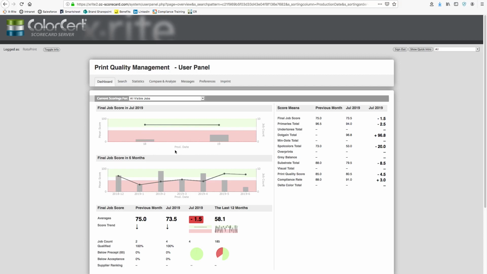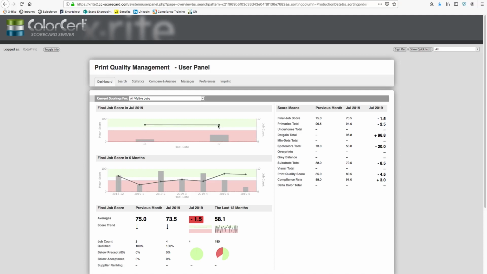The numbers here at the bottom, you can see the 18 and the 19. These are actually dates. So there was nothing uploaded to the server between the 1st and the 17th. So the data is a little spotty. If this was an actual print operation, I would expect to see data being uploaded virtually every day. The height of these gray bars show the number of jobs that were uploaded on any particular day. So if you look over at the right hand side, you can see the scale is 0 to 10. So on the 19th, it looks like there were 3 jobs uploaded. On the 18th, just 1 job.